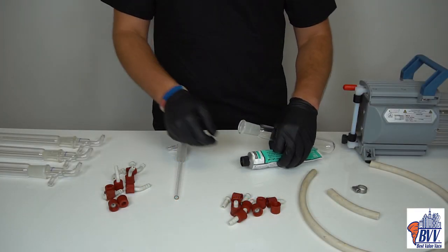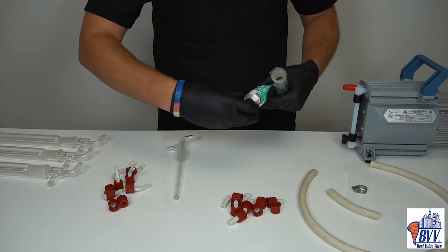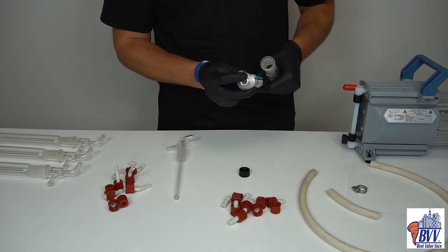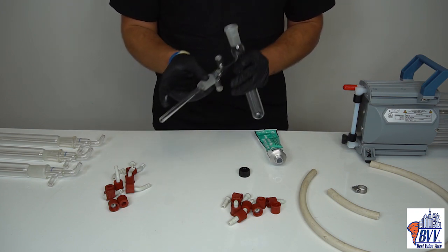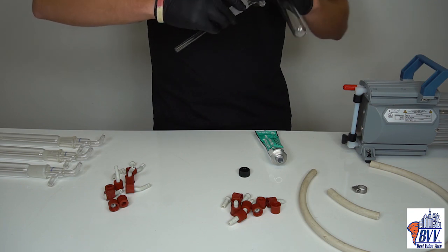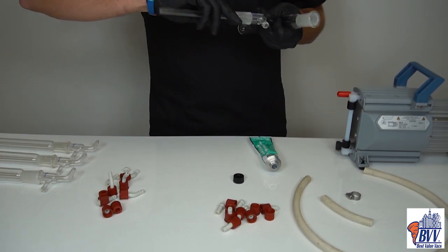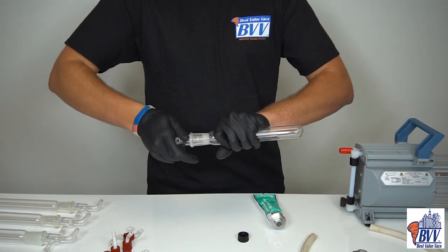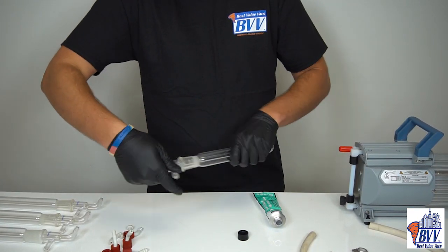The first thing we're going to do is grease our ground joints, as you do with anything. We're using our Dow Corning rated for negative 40 degrees Celsius. If your cold trap is rated for lower than that, you might want to get a more heavy duty vacuum grease, just so it holds up under temperatures. Make sure you get a good seal around that joint.